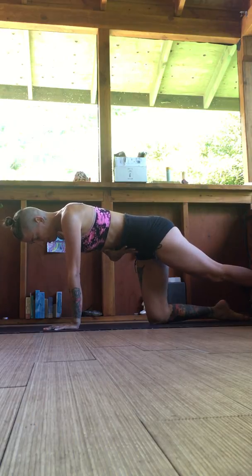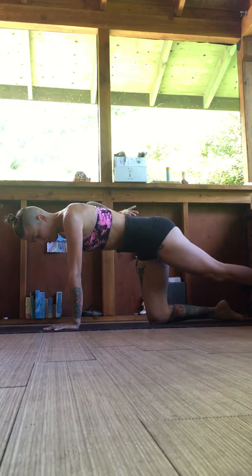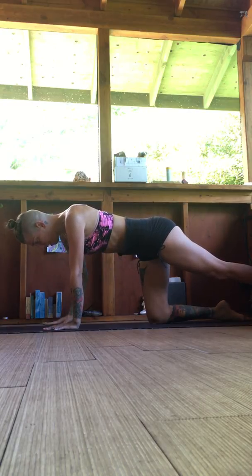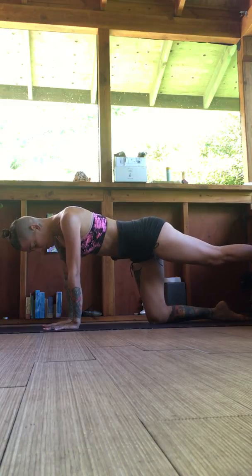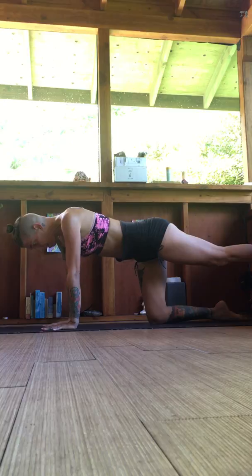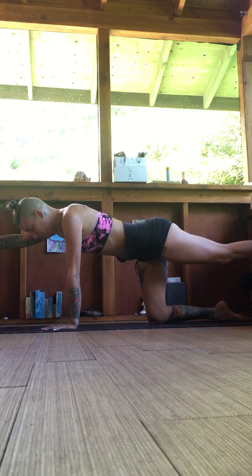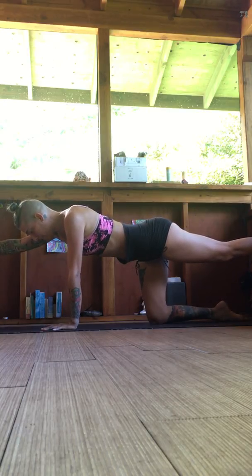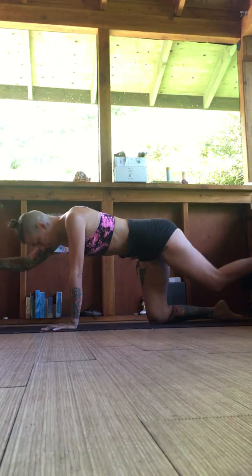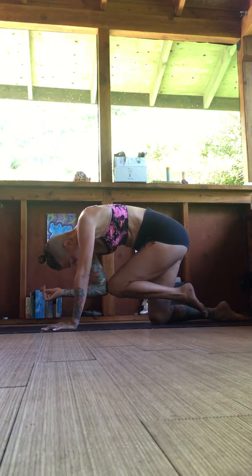Again, remain stable in your core, soften your belly, and try and bring your back into the center as well to keep a nice center line. Lift your leg, keep your foot flexed, and once you're stable, lift and stretch out your right hand. Take a nice deep inhale here, and exhale. Bring them together under your body.